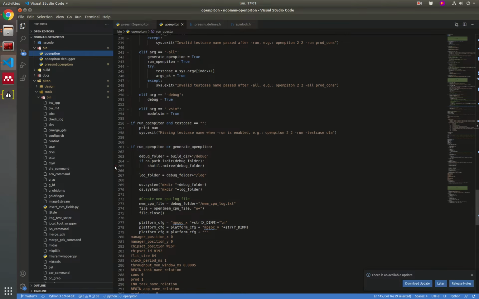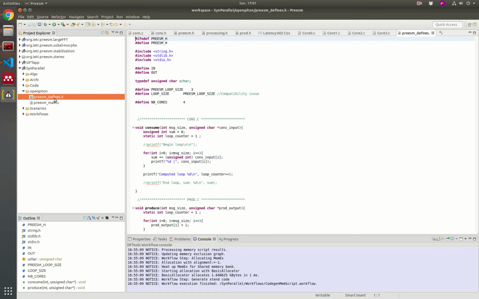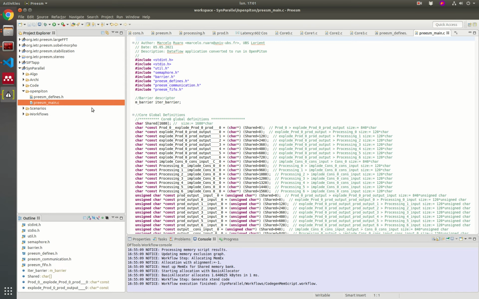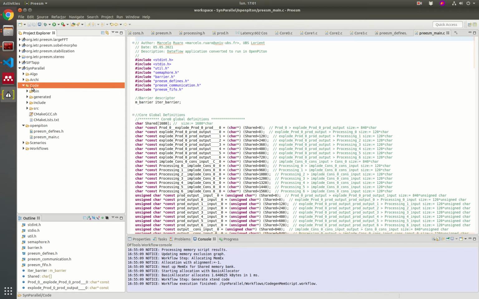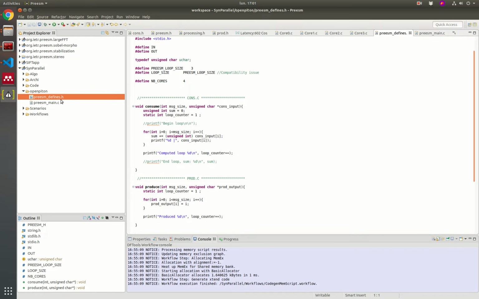Okay, now we can see in Openpiton 2 files. One is a file of defines, and the other file is the main. So what this script actually does is go through all the source code of your applications located inside code, and put all the functions inside the .h file.